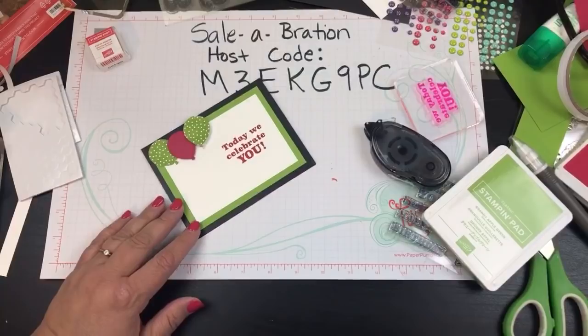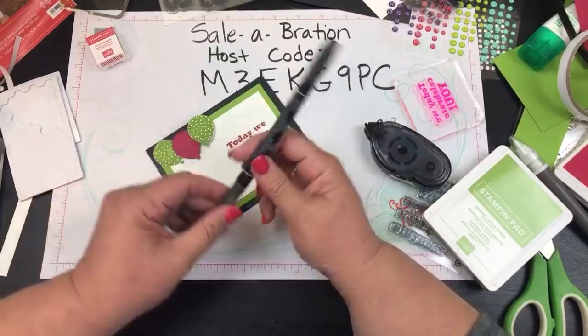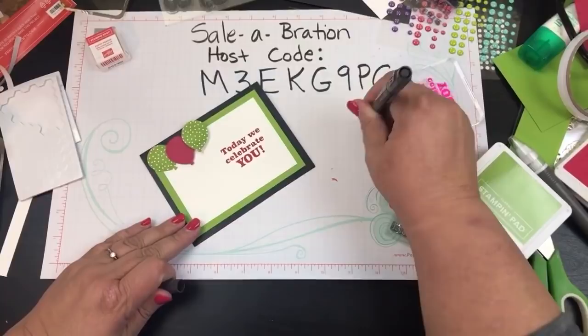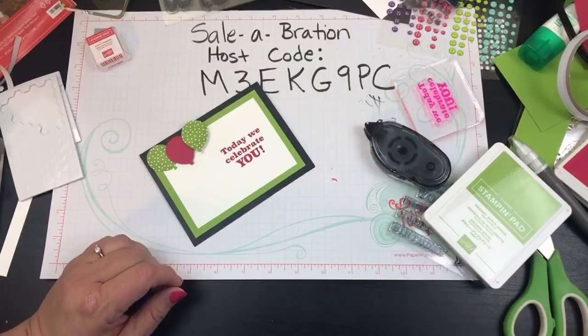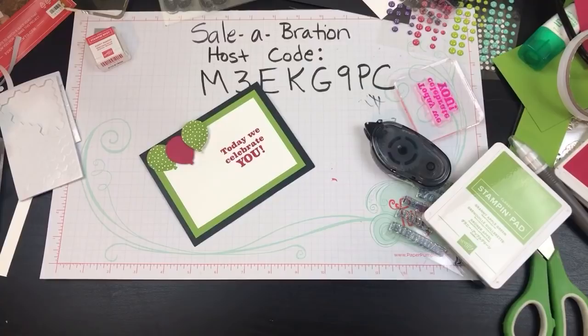All right, now I'm going to take the black Stampin' Write marker on the thin side. Make sure, oh, this one's not working. This is the one that wasn't working. Hold on, I've got the other one. Where is it? Well, I'm not going to make you wait, so I'm just going to use a regular black marker that I have here.